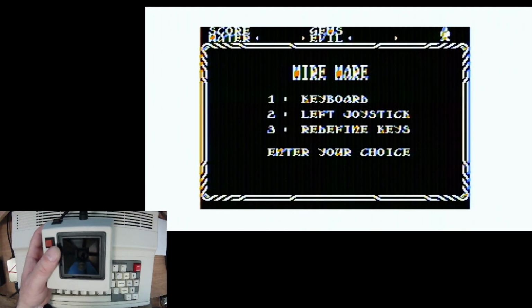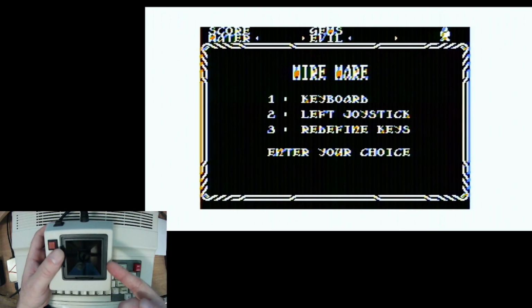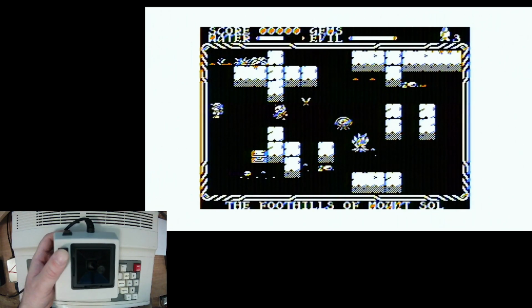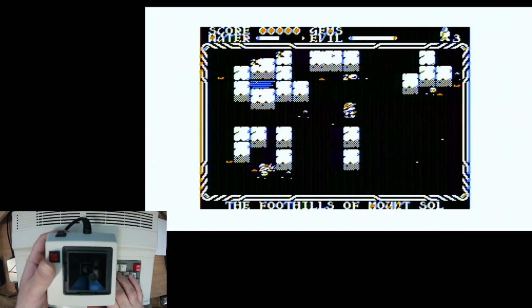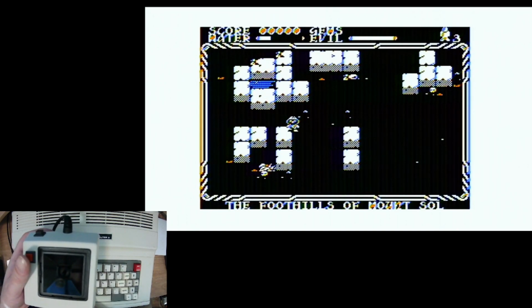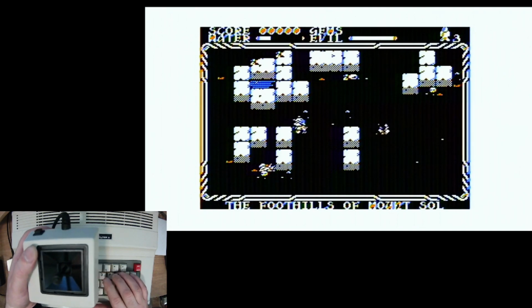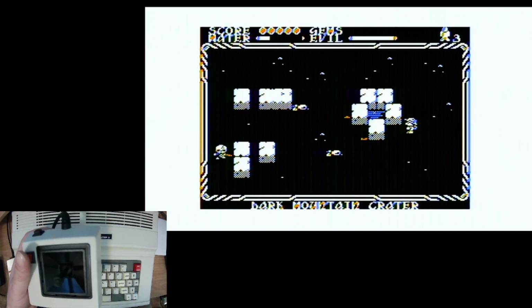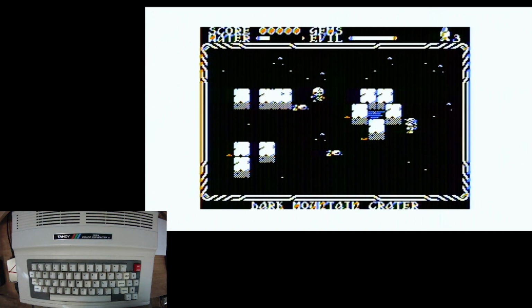And the last thing I want to show you on here has to do with the joystick. So if you use the left joystick, and I've discovered this on a few of the games, I'm plugged into the left port, but the joystick does not work. However, the fire button makes me walk. The keys do work, but yeah. Unfortunately, I can only walk in one direction with the joystick, and it's not a problem on all the games, but it is a problem on some of the games.